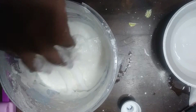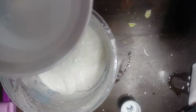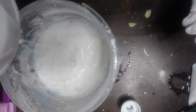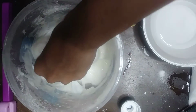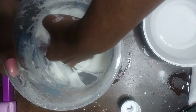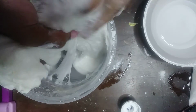Okay. Now I'm going to pour some in, and don't pour it on your hands if it's hot because you don't want to burn yourself. That seems like enough. I'm going to touch it. Oh, it's actually very warm. That's nice. It's steaming, but it's not hot. It's pretty warm now. So you're going to want to go in with both hands and knead it.